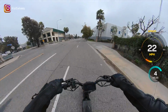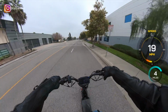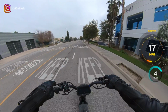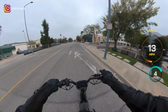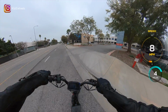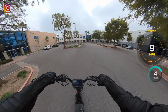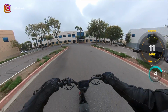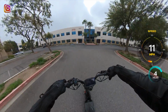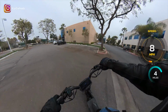This was mainly why we were here today, to do this. Give you guys my honest opinion. The Inmotion RS is a pretty sweet scooter. I do wish that the turn thing was a little bit smoother. Like the twist, I wish it was a little bit smoother. It does feel a little bit jumpy sometimes.